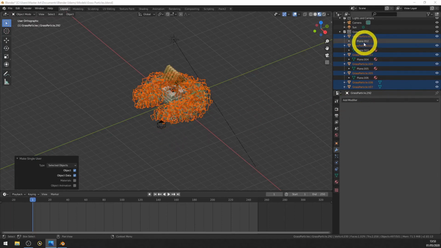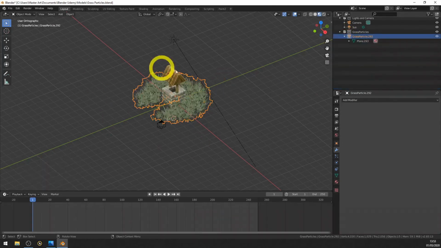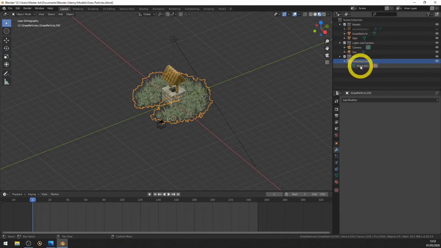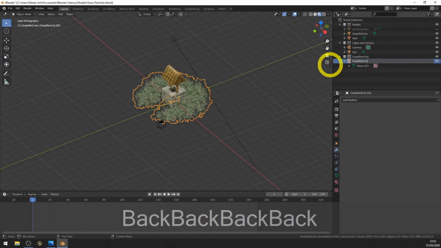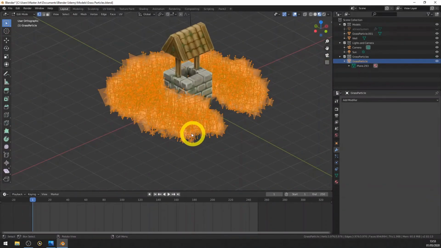Now you can check in the outliner, all the particles have their own mesh. So that's what we wanted. So we succeeded. Let's close these. And now we can hit Ctrl J and look at that. We have one object and one mesh in there. Now hit F2 and let's change the name, grass particle. You see, this is just one mesh. Nice.